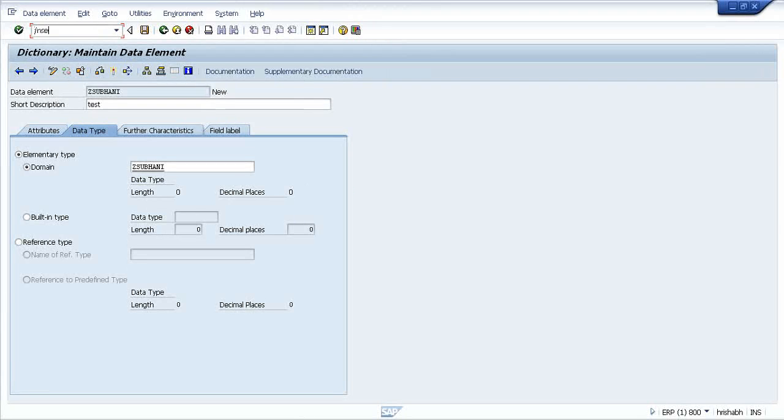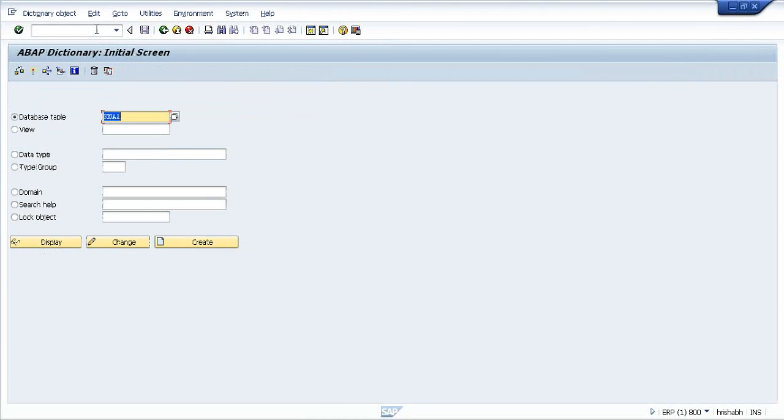To access the data dictionary, SE11 is the transaction where you can create database tables, views, data types, groups, domains, search helps, whatever you want. You can even view the table entries also. But this is not enough. If they decide not to provide you create access, they may provide you SE12, where you can view everything, but you cannot create anything.